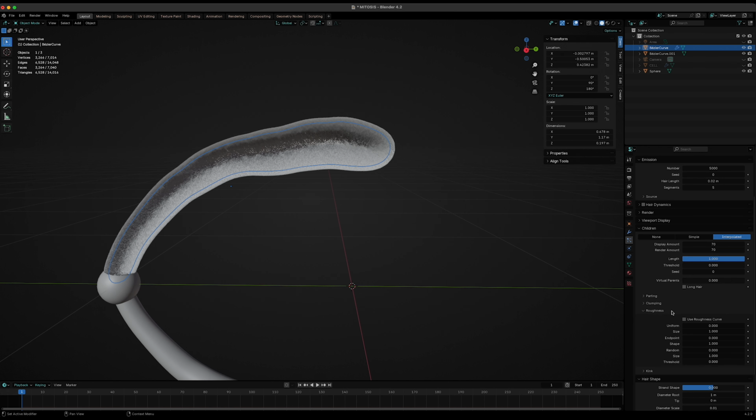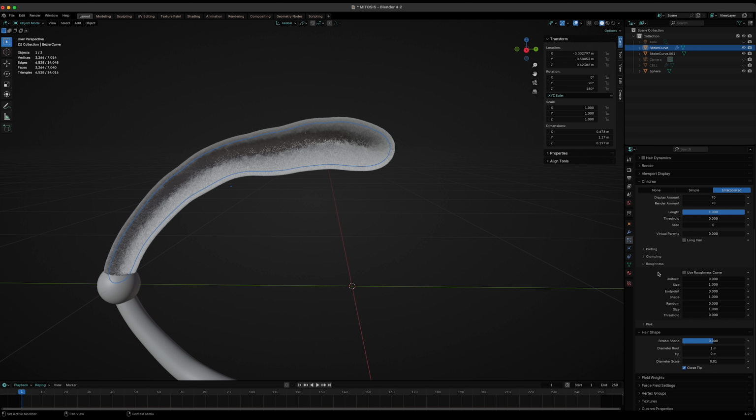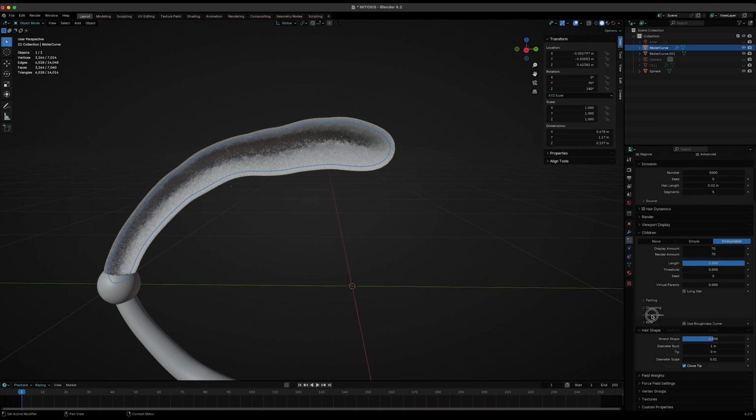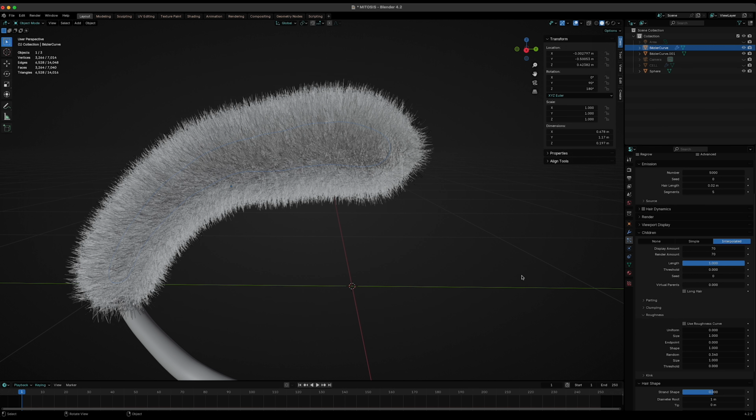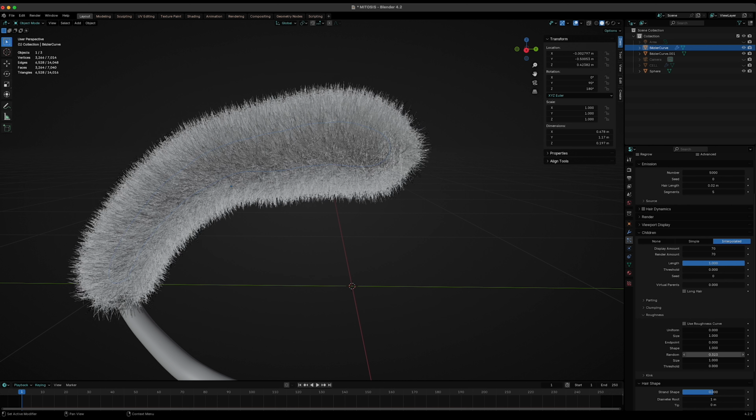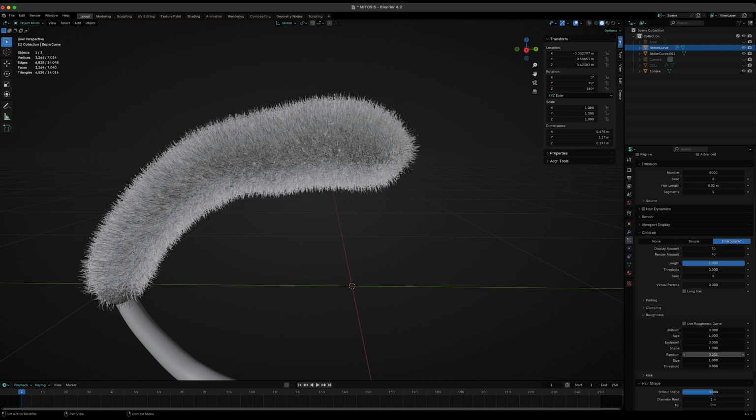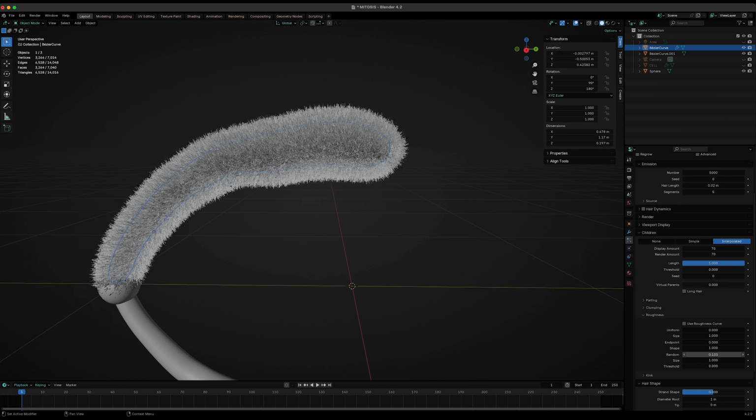Okay. And then we want to go down to roughness, this tab here, and change the random to 0.034. That looks pretty cool. This gives it a bit of movement, and now we can actually decrease it because that was too large.